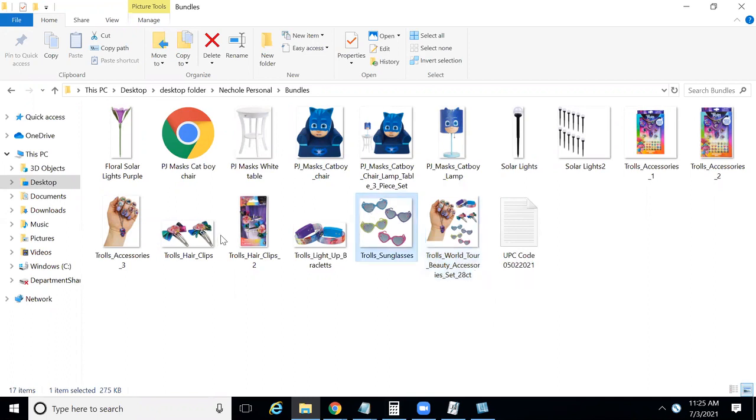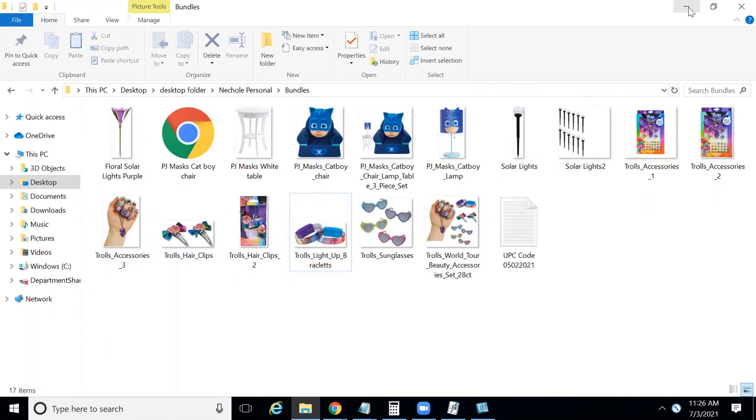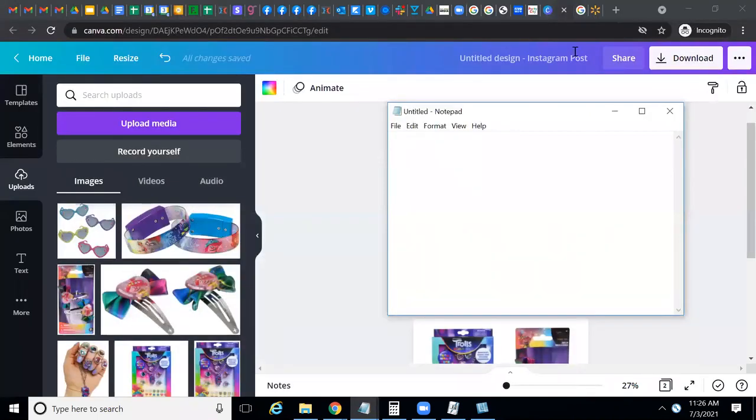So now you got your standalone pictures. You're going to have to increase the dimensions on these. Let's talk about that real quick before we talk about pricing. So what I would do is you can open this up. There's a couple different things. You can open it up and snag it and resize it there. You can open it up in Paint and resize it there. So I'm going to try two different things. I'm going to try to create it in Canva because I'm already in Canva. So let me start with that.